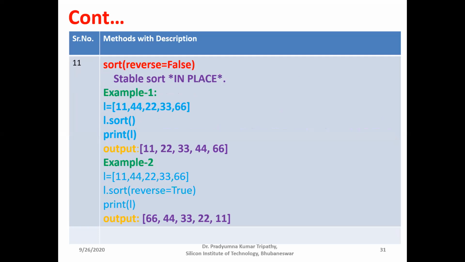See, I was talking about sort. Just look over there, it's an example of sort. I have a list, and I write L.sort. It will sort these elements. And if I want to sort in reverse order, I write reverse equals to true, and these elements are sorted in reverse order. The default sort is ascending order. If you want to sort in descending order, simply write reverse equals to true. Is it understood?